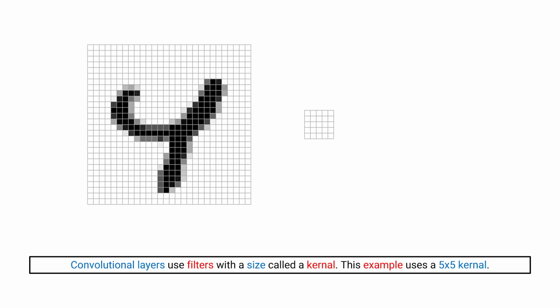So in processing our images, we need to decide on what size of filter we want to use, and we usually call that size the kernel. So in this case, we might say we're using a 5 by 5 kernel. That's the size of the filter that we want to apply. Okay, we usually are going to apply more than one filter, but for the moment I'm just going to focus on one filter. And so I've got an example of a filter here. I want to stress that filters, remember, are learned. They are not hard-coded in like I did here. I just went and colored some squares and said here's a filter, but in the actual neural network, the network learns what filters to learn.